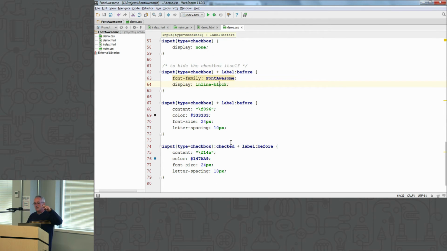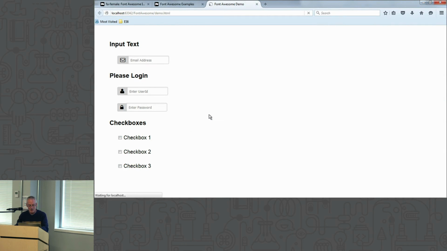And then there's two states of a checkbox: checked and unchecked. So when it's checked, I want to use this image, which is going to have a little check mark on it. And when it's unchecked, I want it to just be a square box. So let's save that. Go back over here. Voila. There we go. Nice looking check boxes. That's it.